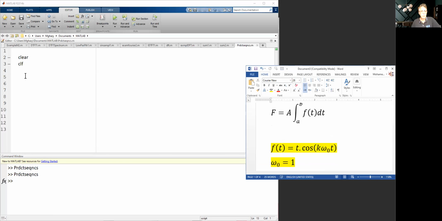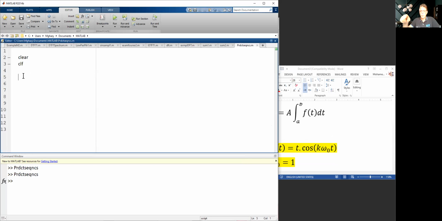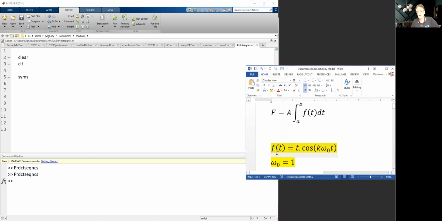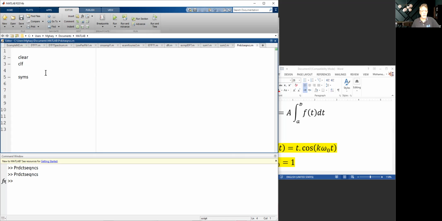All right, so what we'll do first, we are going to define the variables that are going to be used as symbols. If you look at the equation again, you'll find that the function f is a function of the variables t and k. Omega naught is not a symbolic variable because there's a value we're going to assign for it. So first, before we define the symbols, we'll say omega naught is equal to 1. So that's the value of omega naught. What's left, t and k, they are symbols. So say syms t k.